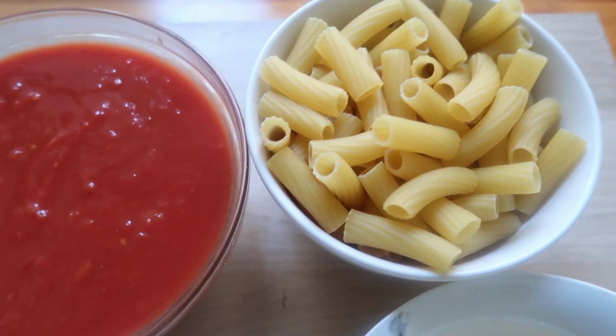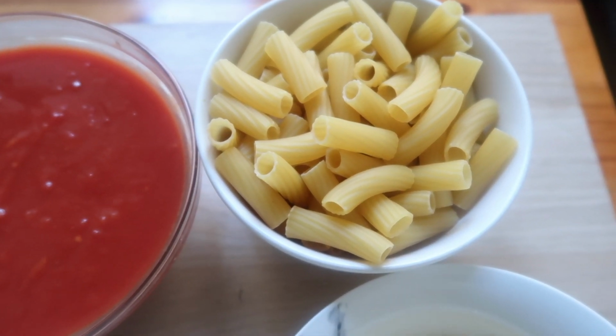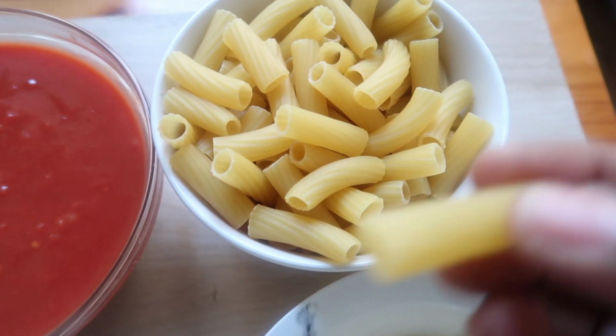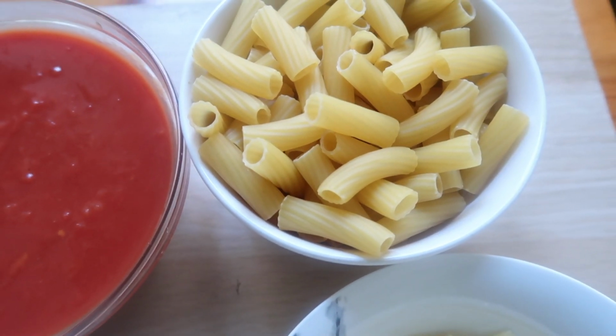Before we begin, make sure you put on a pot of hot boiling water while you're making your sauce. Then you have the pasta al dente, not more than 6 minutes, because the rest of the cooking will go on in the oven.